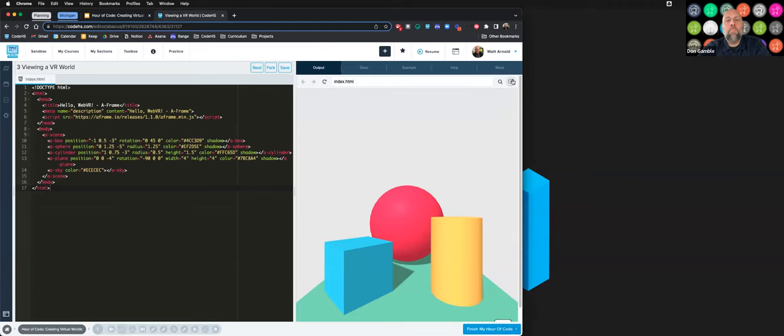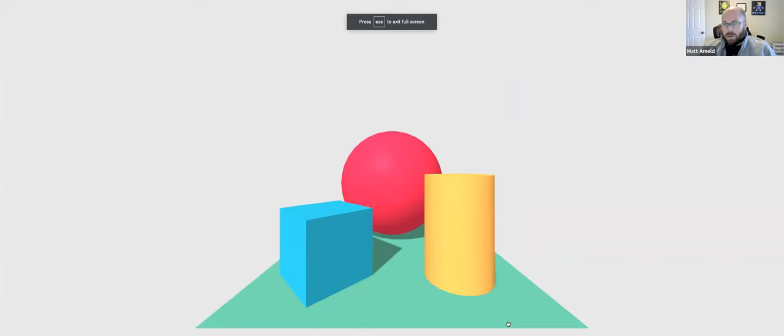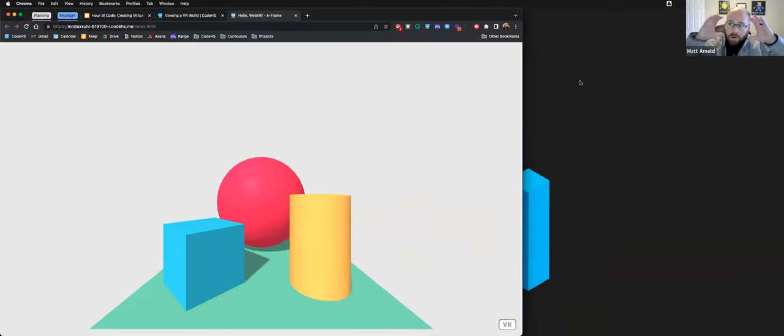And what you can do is, first of all, pop this out into another tab, and that'll show just the web environment piece. And then you can take your link up here and open that up in any web browser that you have on your phone. So just open up Safari or Chrome or whatever. And once you've done that, then click this VR button. On my screen, it blows it up into full screen. But what it'll do on your phone is actually split it into two separate viewing capabilities. So that way you can view that correctly on your VR display.